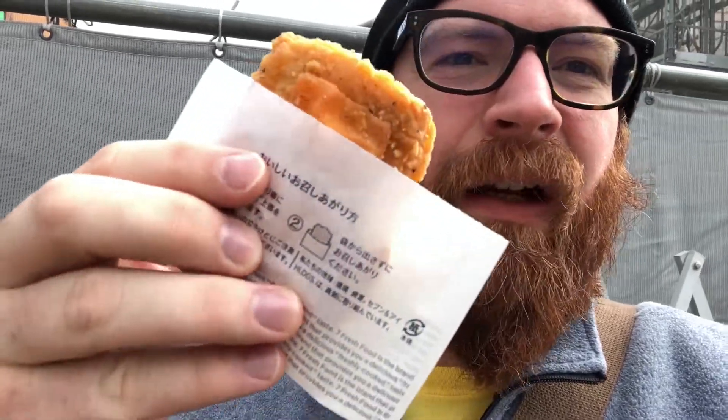I just got off the train and had to find a place to eat my lunch real fast. I kicked it off with one of these ramen tamago onigiri — you know I love these. But the main star of the show is this Torori cheese chicken. Torori means like it stretches out — they usually use that word when there's a lot of cheese, like imagine a pizza commercial when they're pulling that slice and the cheese just stretches. That's kind of what that word symbolizes. So this is a cheese chicken, and Torori means it should be a melty cheese, I hope.